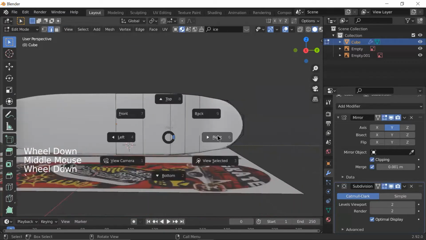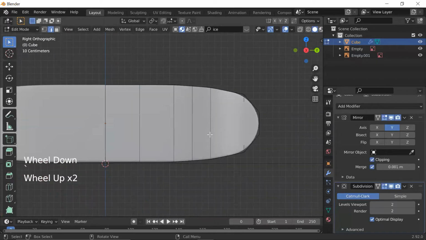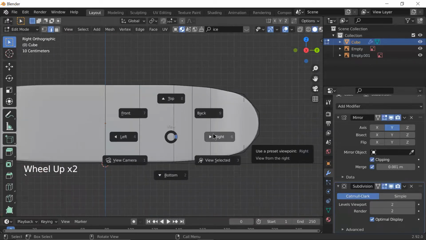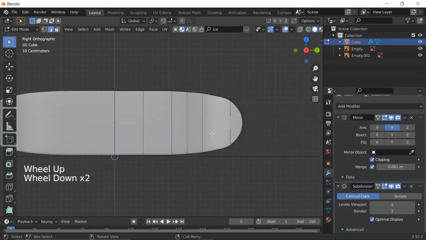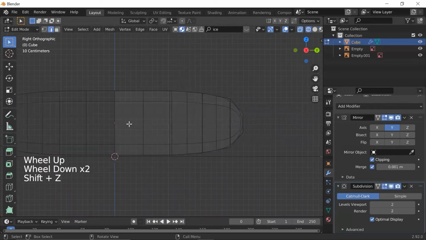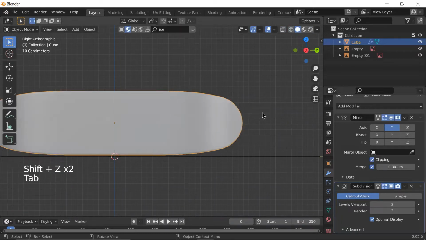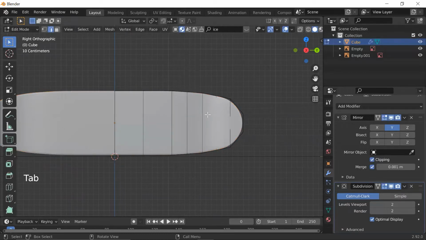So you can go into the right view. So hold tilde, go to right, and then in wireframe mode, so tab for edit mode. So if you see this orange outline, you're in object mode. If you tab, you go into edit mode, and then you can stay in edge mode.